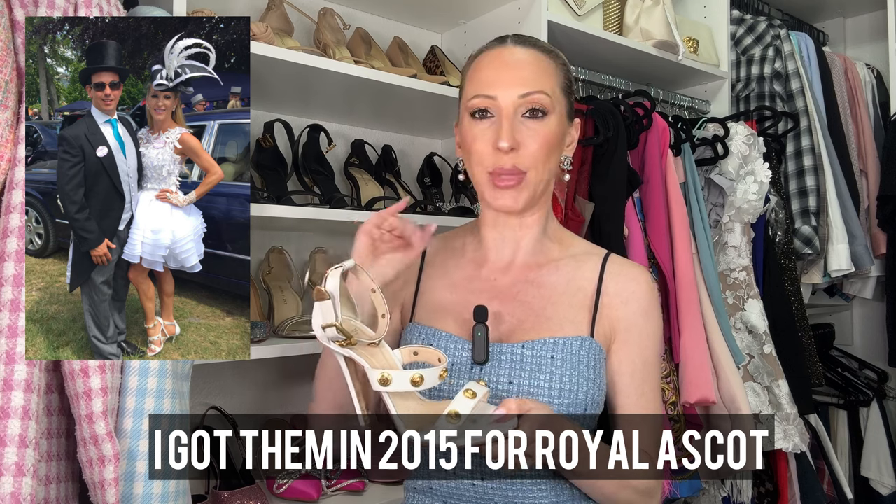These white Versace shoes I've talked about before — I've loved them and worn them to death, having them repaired again and again. I also have the matching handbag. I'm a big believer in getting matching pieces so you have a cohesive wardrobe. If you can get matching designer heels and a matching bag, I always recommend it — you automatically have your outfit tied together. Comfort and sizing vary with Versace; in the strappy sandals I'm a 36.5, but quality-wise these have lasted about 10 years.